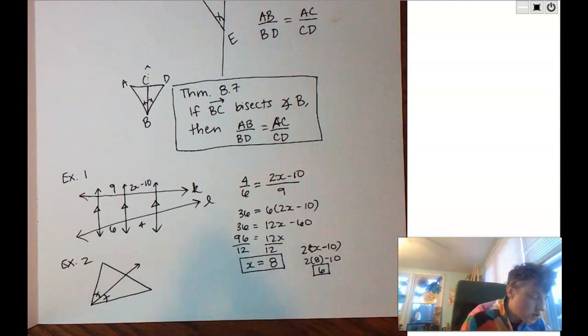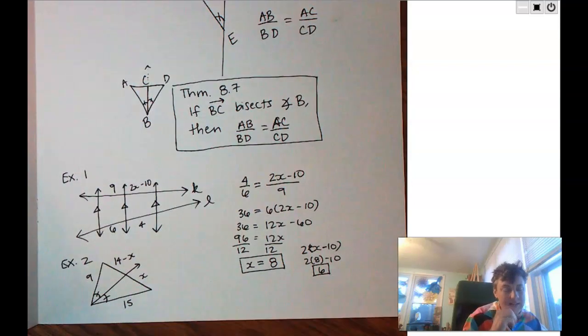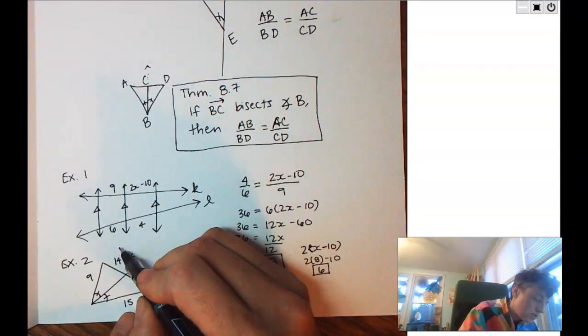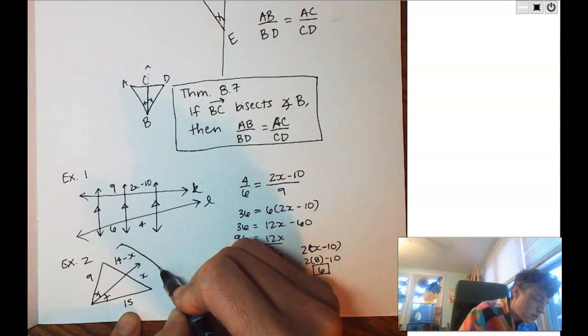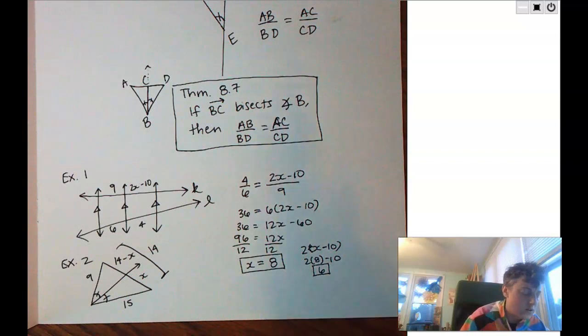Example number 2, we took another triangle and chopped it with an angle bisector. So these 2 angles are equal to each other, and we know that we made some beautiful proportions. So let's plug in some numbers and solve for some variables using those beautiful proportions. Got this side is 5, this side is 9. That's going to be 14 minus x, and that's going to be x, which actually meant this whole thing was 14. That's neither here nor there because we're solving for variables. We are going to use the proportion that we just talked about.